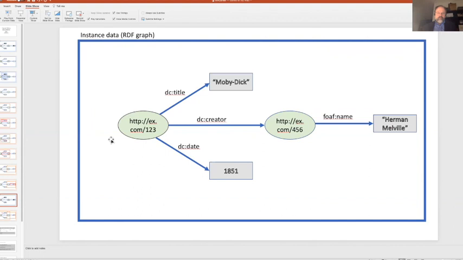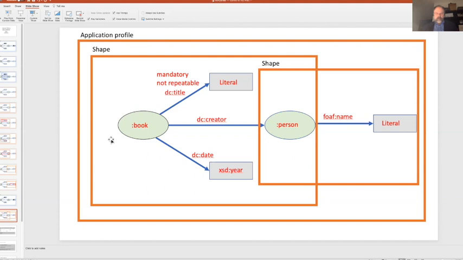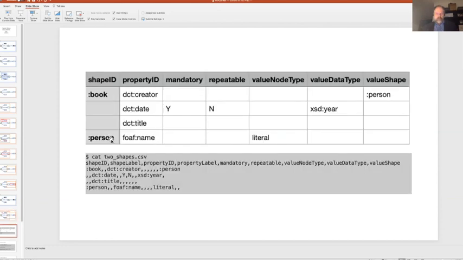With an application profile, we can examine the instance data and compare it against the abstract shapes with their statement constraints to see if the data conforms. In the DC Tabular Application Profile, we define components that are commonly used for specifying shapes and shape constraints as columns in a spreadsheet.